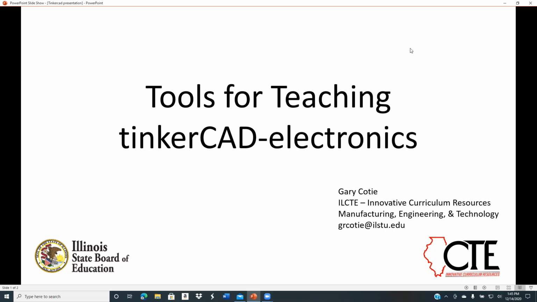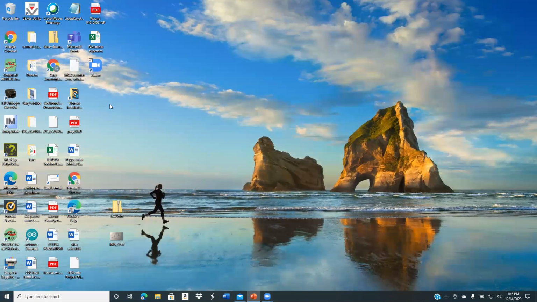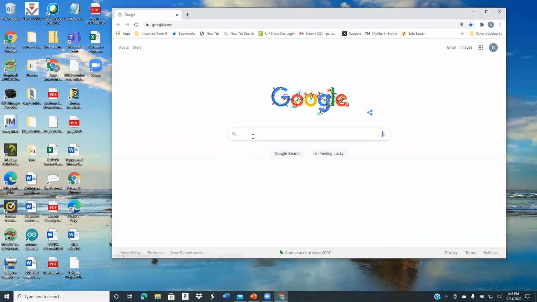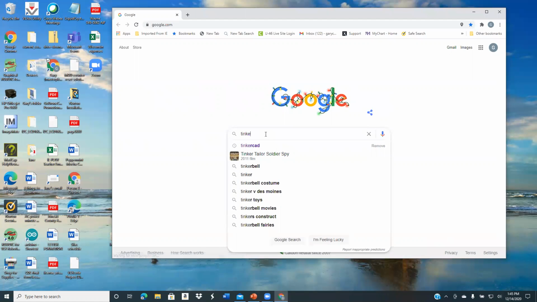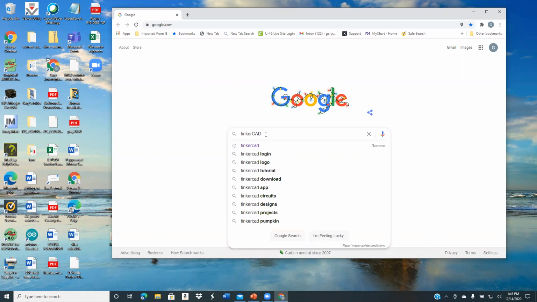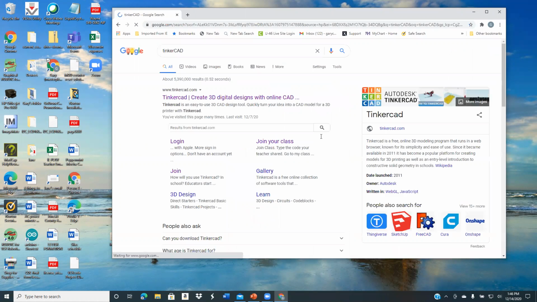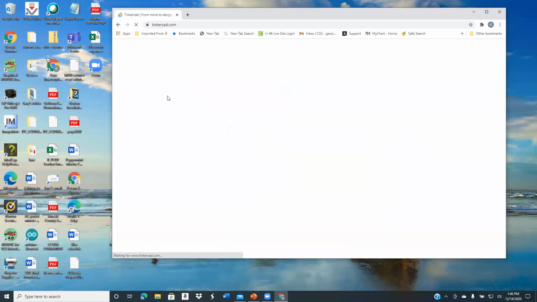What I want to do is go just to Google. And I always like doing this, going from Google. And what I'm going to do is Google tinkerCAD, just tinker and CAD. And it gets me to this website here.